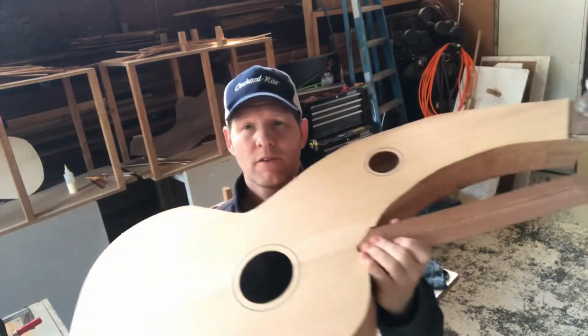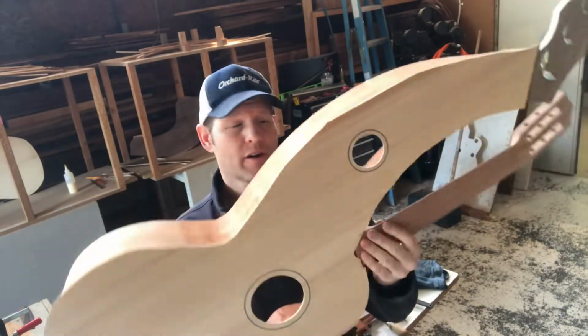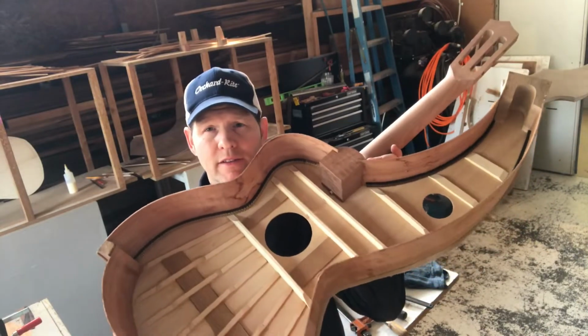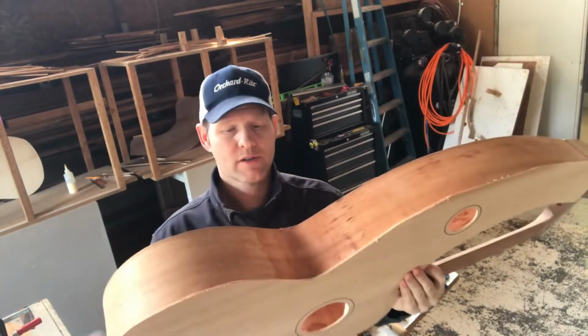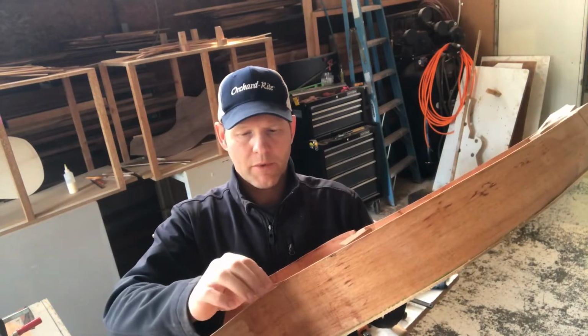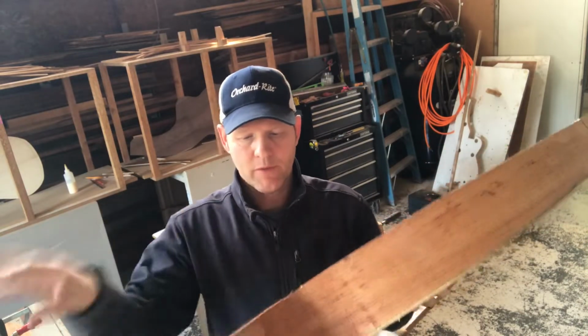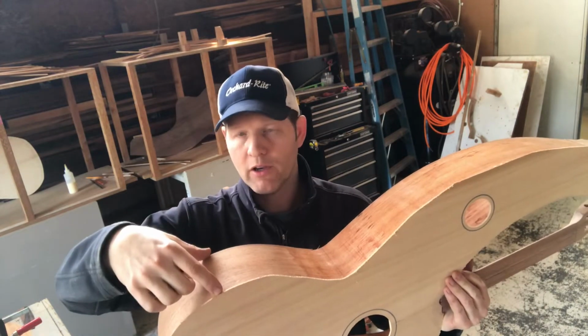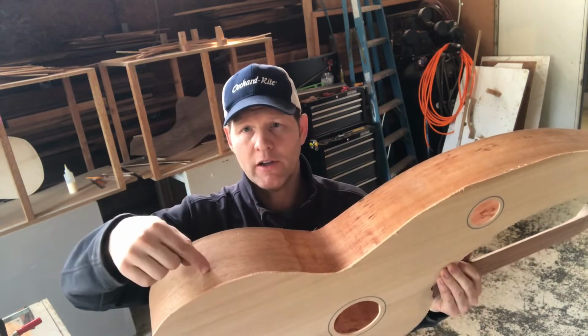So, a harp guitar is getting born here. The back is not on yet. A little crack happened right there, a little chip out right there, but there's quite a bit of extra material on this rim, so I put a bunch of marks on here.